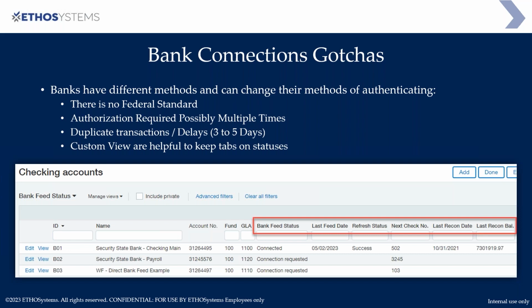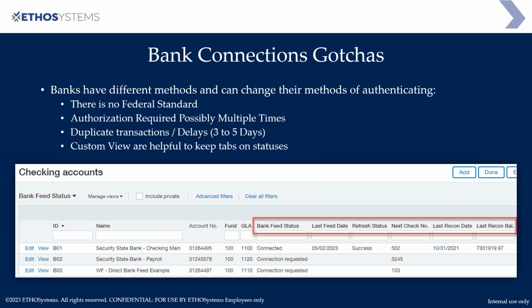Also, we've seen cases where you can get duplicate transactions, like if a check has gone into the system and then it posts later, that could possibly show up twice. Part of this is using some screen scraping technologies and things like that, so keep that in mind. And also, there could be a delay of between 3 to 5 days sometimes to pull down transactions. Again, it really depends upon the bank. So just want you guys to keep that in mind.